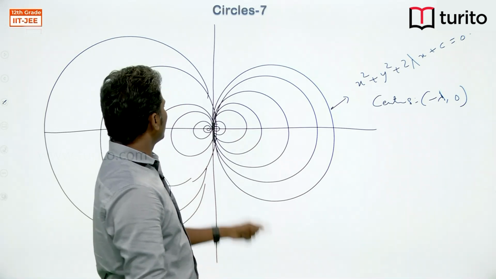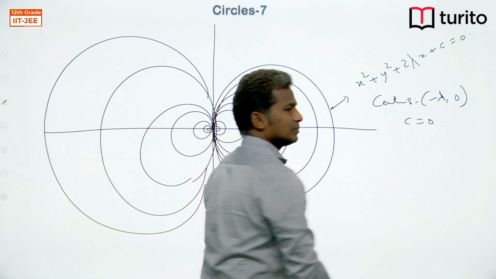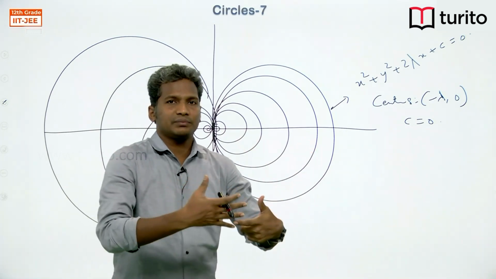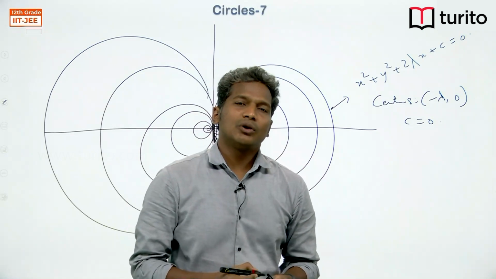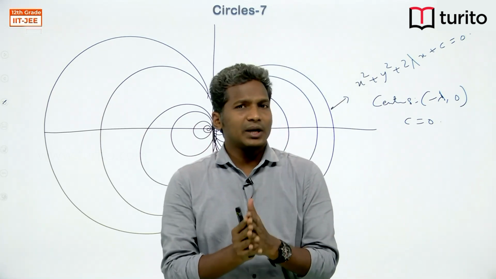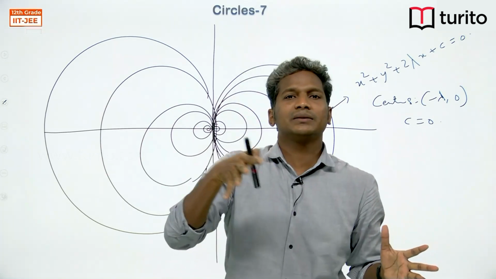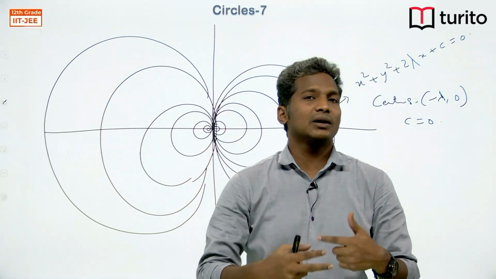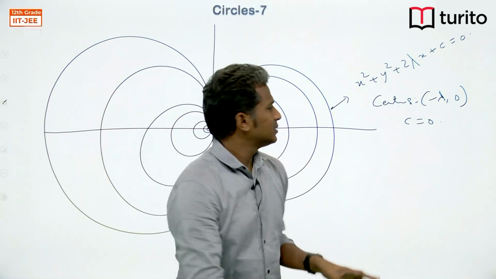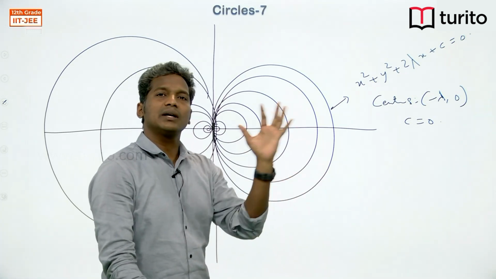Because the circles are touching the y-axis, c must be 0. I have taken one simple case. First understand this case, then I will connect all of them. Sometimes in my lectures, I intentionally use a kind of fuzzy logic. That means sometimes we go from step 0 to step 100 systematically, and sometimes we hit the steps randomly and then connect all of them, because this kind of abstract logic is also very much required for students to master mathematics. So first I am taking an example. Go deeper into this example, understand it, then we will connect with all other examples.